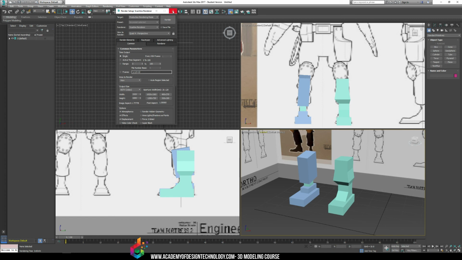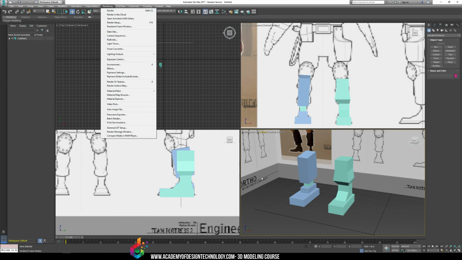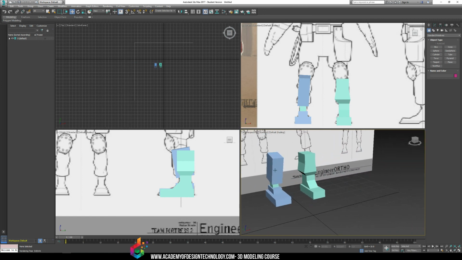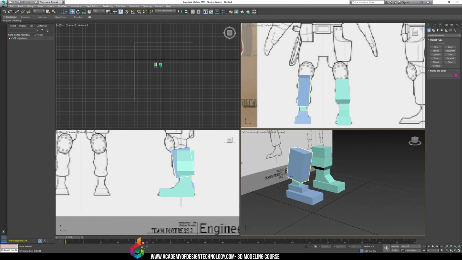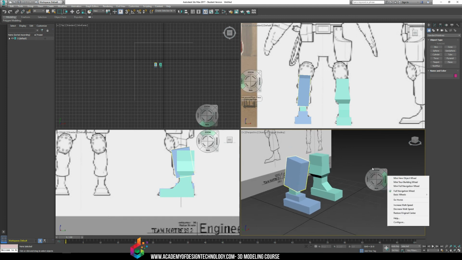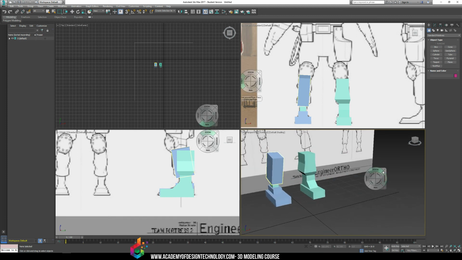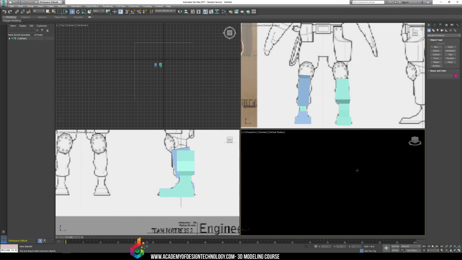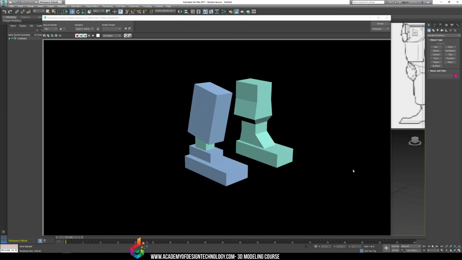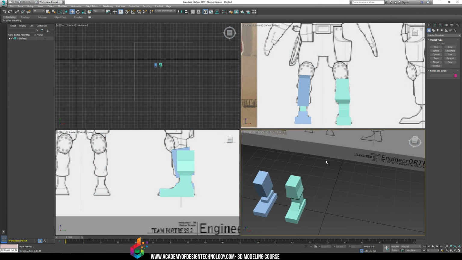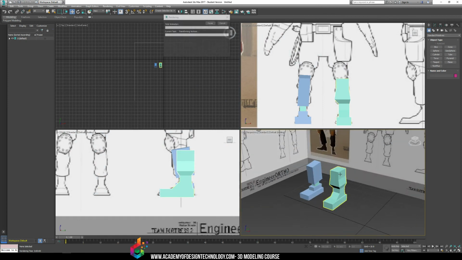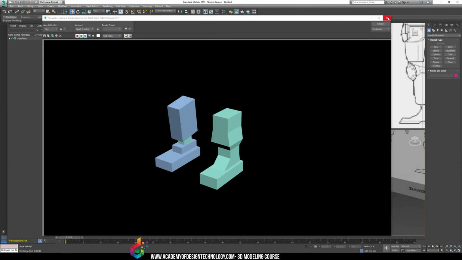And Shift Q at any point in time will render your scene. If you're playing around and you're like, I want to see what this looks like really quick, hold Shift, push Q. Oh, hit the wrong button. I hit the wrong button, my apologies. Hold Shift, push Q, and there you go. You'll have your quick renders that pop out that we can see the detail on.